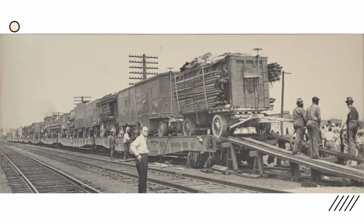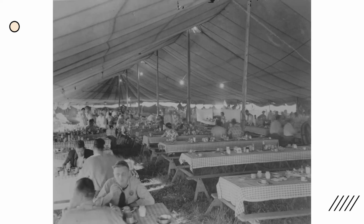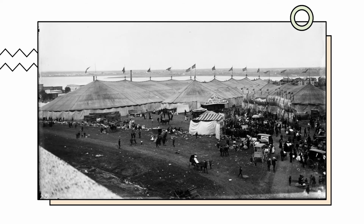The train has arrived, but how do we know where everything needs to be set up? Industrial engineers are people who figure out how to do things better. The circus was a huge network of logistics, and industrial engineering helped keep track of everything and everyone. From the way the trains were packed, so the most important tent, the kitchen, would be unpacked first, to the way the circus lot was organized, these creative thinkers ensured the circus would run smoothly.